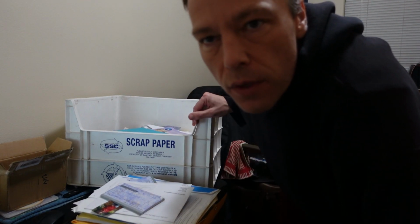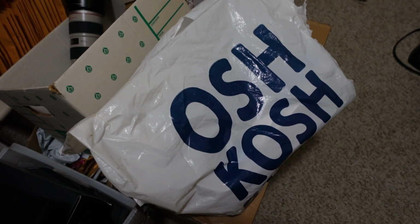So that's the process. As you can see, we have a big tote full of recyclables, but we were able to find some photographs and some cards and some sentimental stuff, all the unopened mail, a couple certificates. This will all go back to them, so hopefully they appreciate this time spent sorting through all this for them. So there it is, a tote full of recyclables, and here's a more reasonable bag full of stuff to send back to them. This bag that was completely full is now just a handful of pictures and important documents to send back to them, so it makes it much easier for them to sort through, and hopefully they get some of the memories and stuff that they wanted.